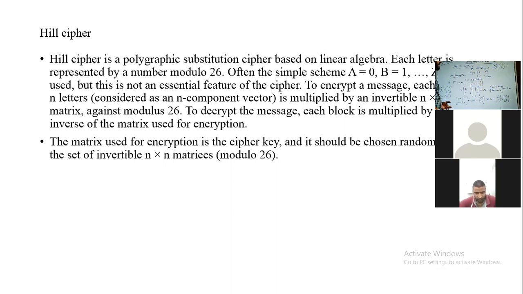Hurry up, complete this example. Now calculate for the second vector. The second vector is T A. Firstly convert this T A into the form of numbers. Then use this formula, put the values of the key and the second vector, solve this, and tell me the result.